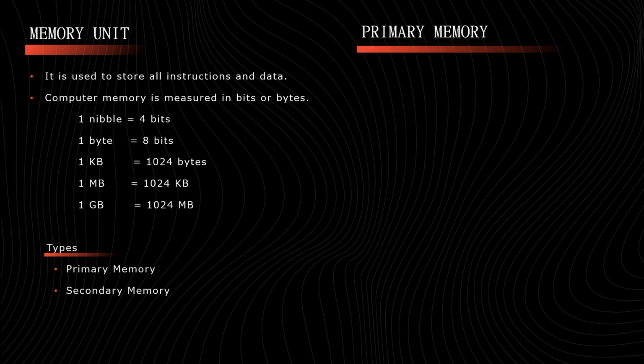Primary memory. Primary memory is used to store the data temporarily. That's why it is called temporary memory. For example, RAM. Primary memory is also called volatile memory. That means whenever a power failure occurs, or the computer crashes and restarts, the data will be lost. That's why it is called volatile memory. And primary memory is directly accessible by the CPU at very high speed. Primary memory has less storage capacity, and these devices are so expensive.